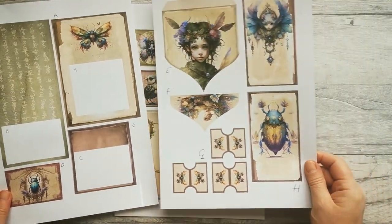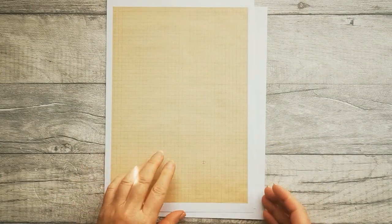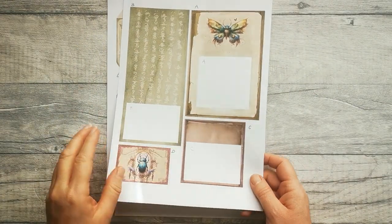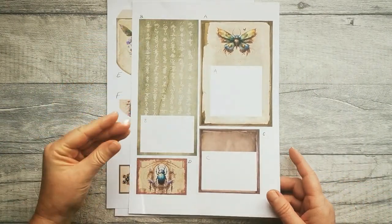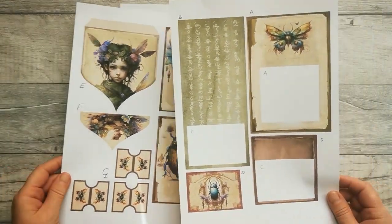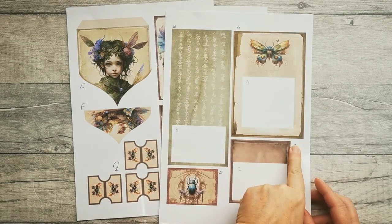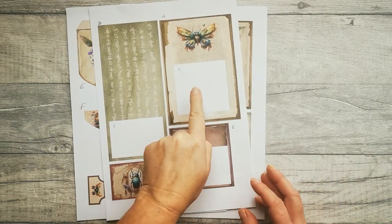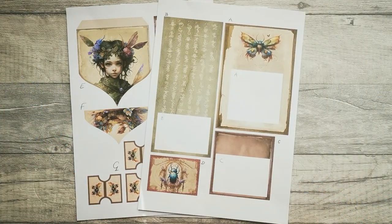So here are the three pages that you get with the kit. You also get another page to reverse print on the back of all those other three. I'm using 160 gram here which is a 59 pound coverstock. You could go heavier but this piece here is going to fold so I didn't want too much bulk for that reason. Each element has got a number and a letter next to it, and you can go ahead and just jot that down in the white spaces or on the backs so that you know which pieces we're dealing with when we put it together, but it's quite self-explanatory.